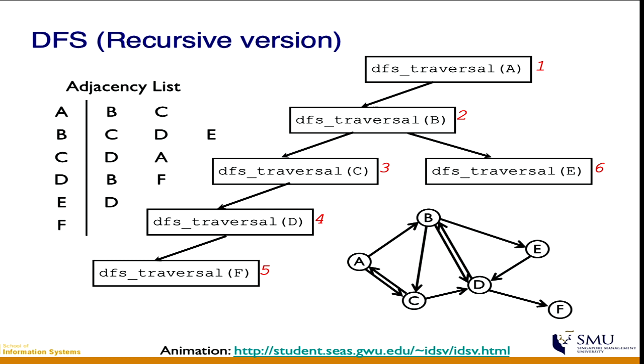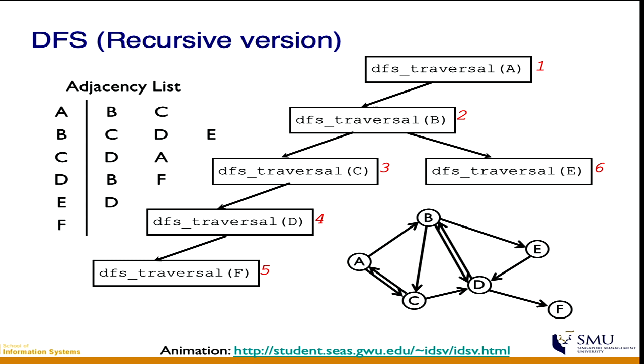So number one, they visit exactly the same set of vertices. They don't visit any more, they don't visit any less. Okay, so they visit exactly the same number, but they don't necessarily visit the nodes in exactly the same sequence. Now, so here there is a difference in the sequence. So here is A, B, C, D, E, F. This is A, B, C, D, F, E. So E and F are not visited in exactly the same sequence.